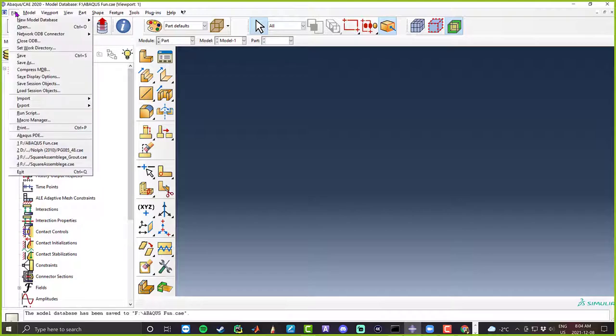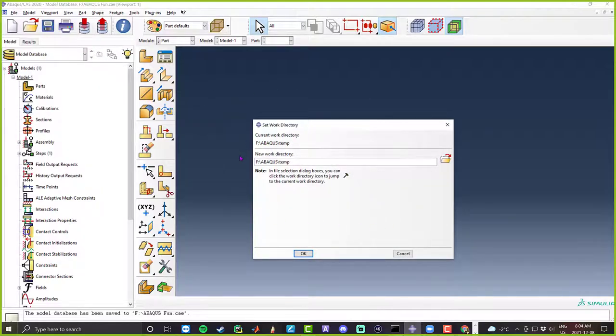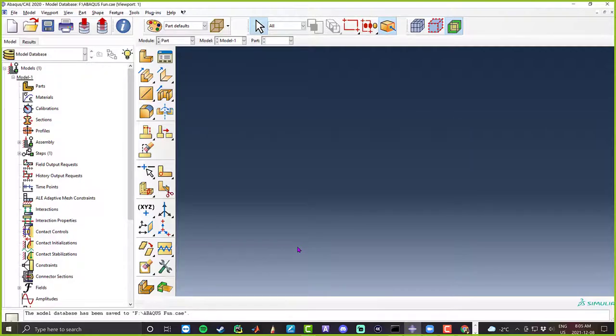After you save your model, you should also go down to Set Work Directory. Basically, the model is all of the inputs that you're going to need for your model. After you have all your inputs and you run an analysis, ABAQUS or any other finite element program is going to create a bunch of additional files. Those additional files will be stored somewhere on your computer, and they can be a little bit hard to track down. So what you want to do is go to Set Work Directory, and this will show you where all these analysis files are going to be stored. You can pick wherever you want. I'll just leave it here for now. But it's very important because all of your results will be in these files. If you forget where you stored them, you're not going to be able to see your results. So that's going to be the first thing.